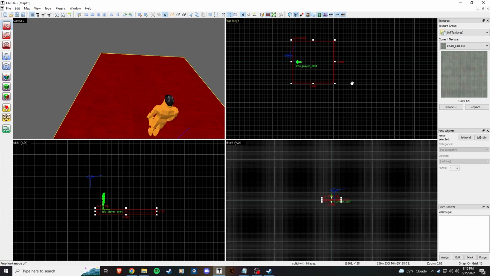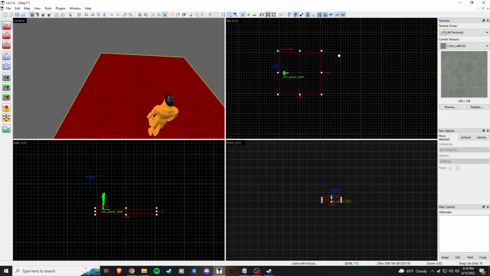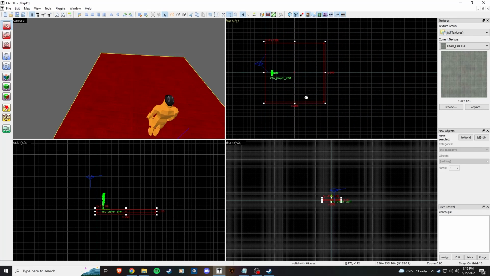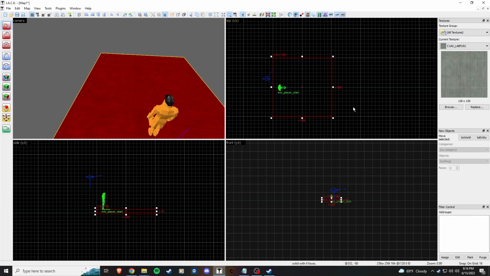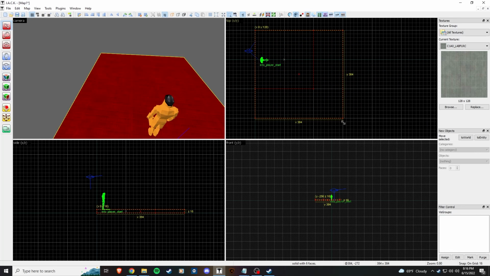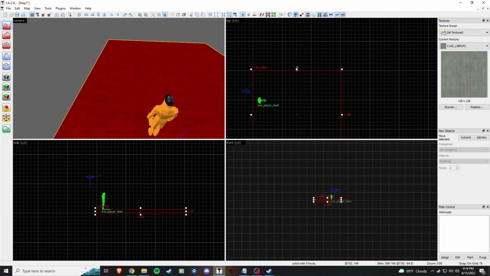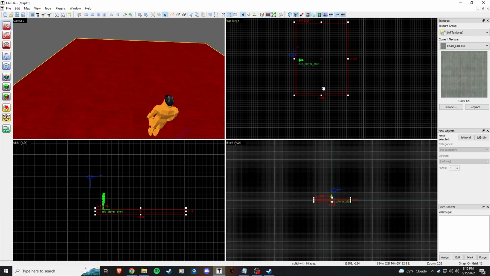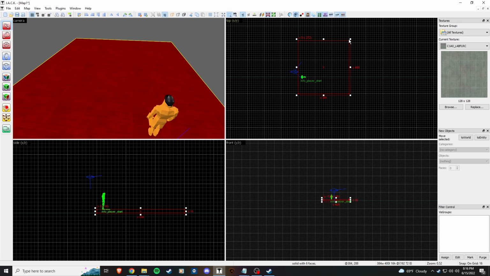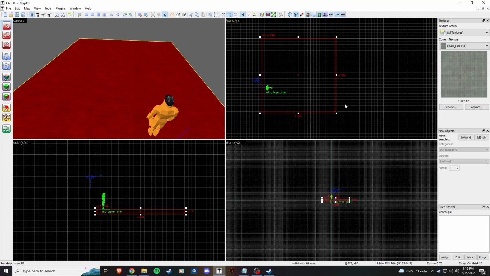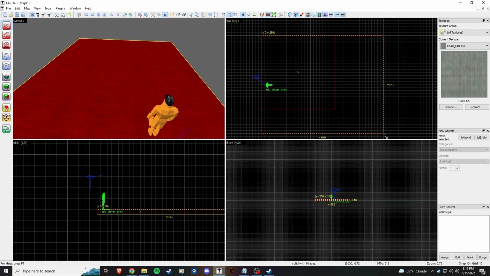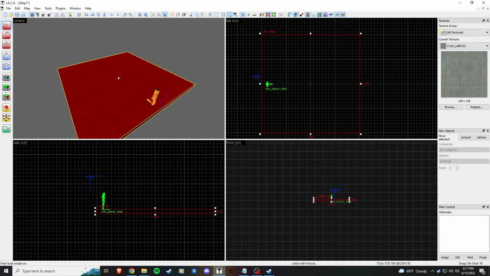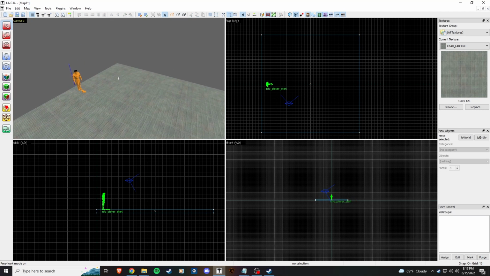If you hold space, you can click and drag around to get a better location. You can move the grid around. So I'm going to actually make it do something like this. And we can see our grid sizes here. We want to stay true to the texture. So if we look over here, we see we got 128 by 128. It's not as bad for floor textures because they repeat pretty easily, but generally speaking, you want to stay in the same scale as the texture. So 512 is a pretty decent room, so we'll go with this.